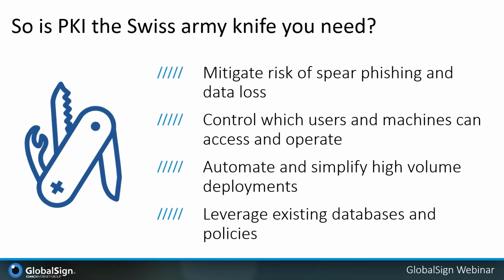A PKI system of today should really be able to do more than just mitigating the risk of data loss and unauthorized access. Customers and enterprises today expect their PKI systems to be scalable, to be easy to deploy, and perhaps even automate some of their existing business processes. Most companies today use and are very heavily dependent on Active Directory as their user and device provisioning system, and it only makes sense that we leverage these existing investments, databases, and policies to give your users a PKI system that's robust and can meet all their needs.